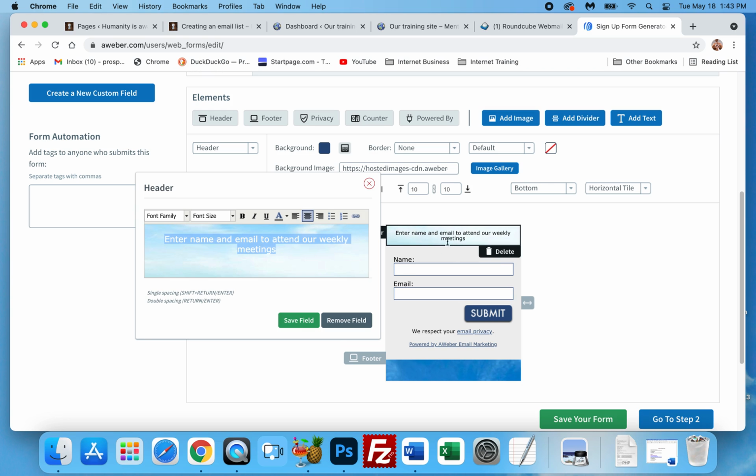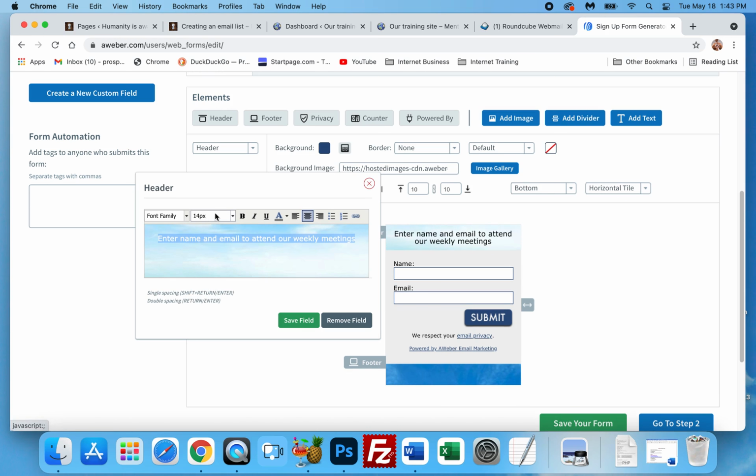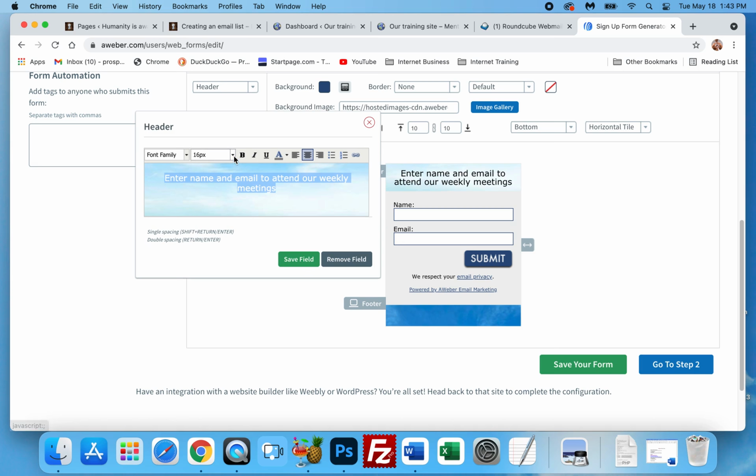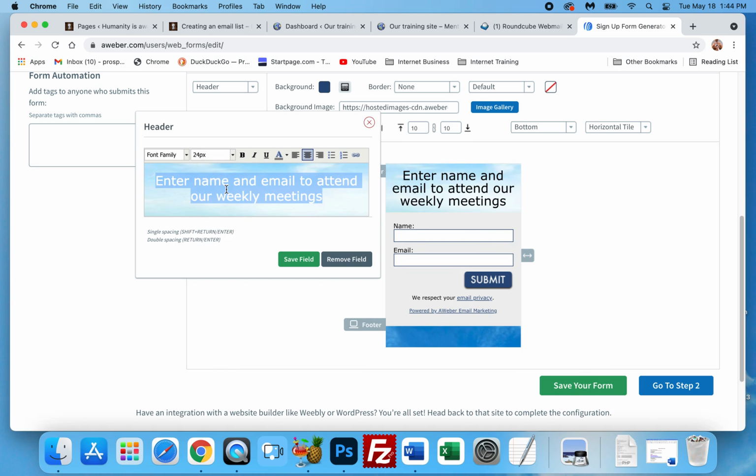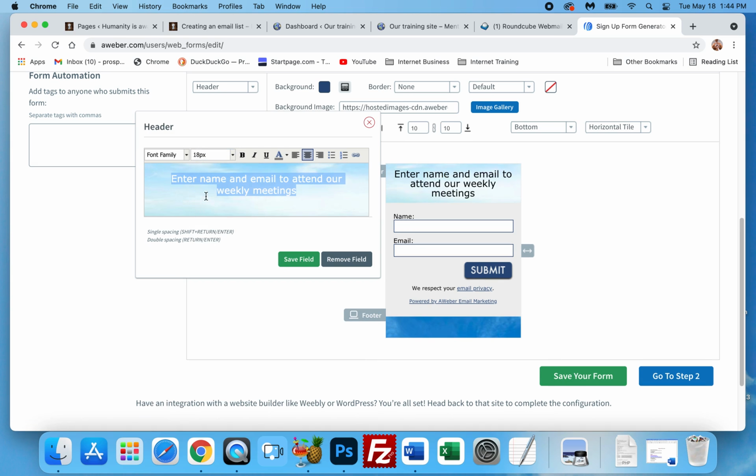As you can see, it's coming up here. It's really small, the text. So what we're going to do here is change the size. Make this a little bit bigger. That looks okay. Maybe a little smaller.